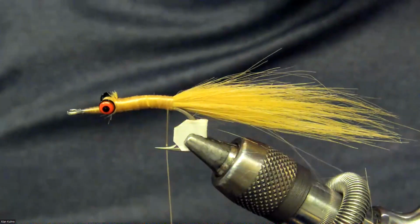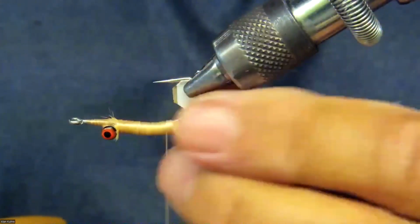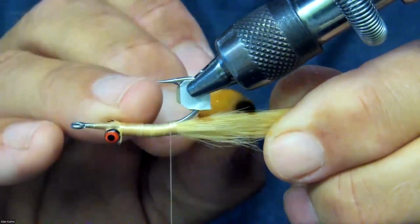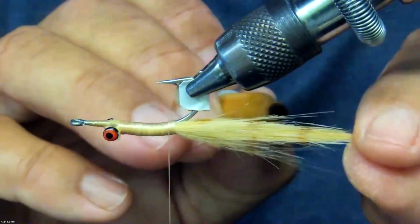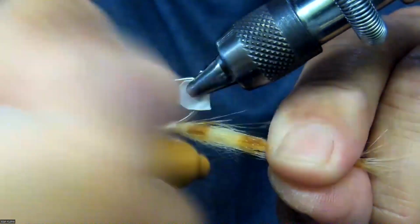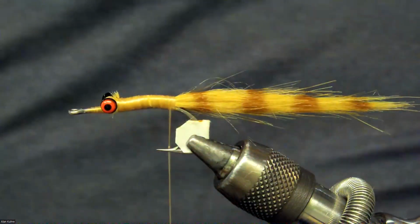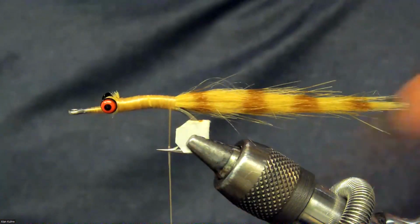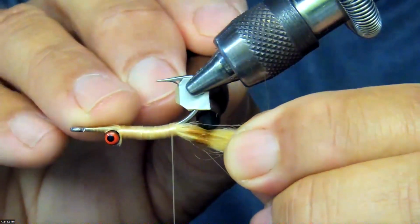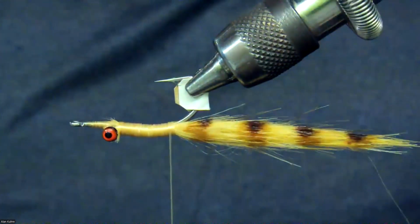A lot of shrimp have these bars or markings in the abdomen or tail section. So we get out the Sharpies. I like to make like 4 bands. Got a light brown here, little gap between each one. And these markers, the Sharpies really hold up over time. I get a lot of use out of them before I have to freshen up these markings. But it's nice to do it now, before you have all the silly legs and crystal flash in the way. I use a darker marker in brown just to highlight which will be the dorsal surface. This is going to ride hook point up. You get something like that.